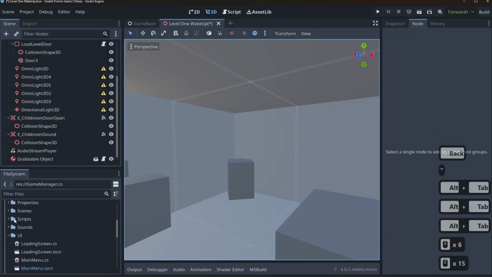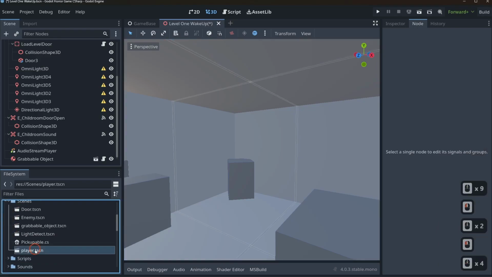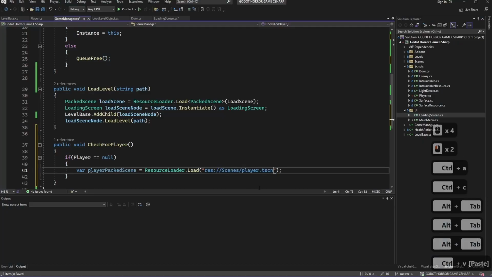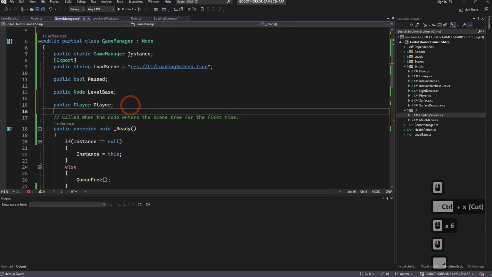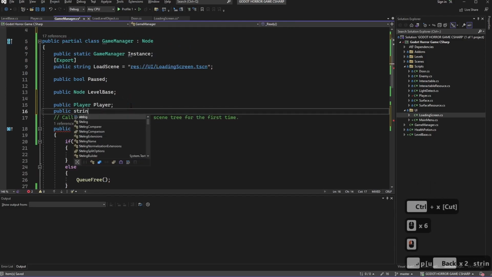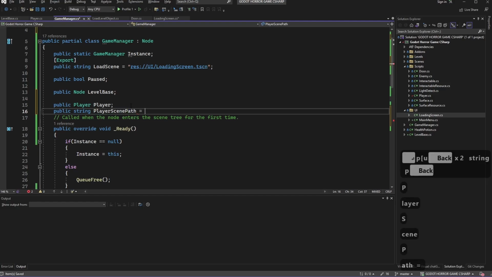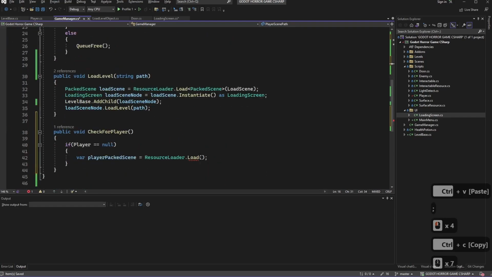If I remember correctly, players are under scenes. Yep, so we can grab this and hard code it like so. Or we could come up here and say public string player scene path is equal to that, and then pass in our player scene path.